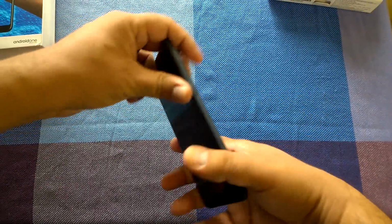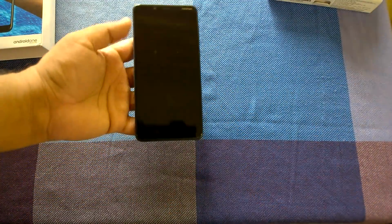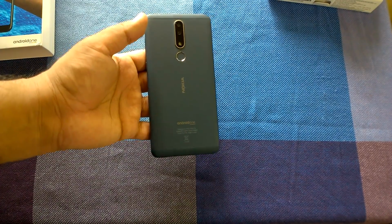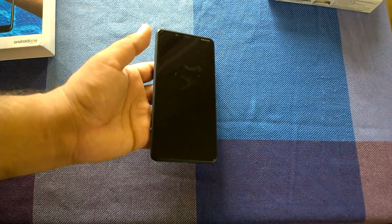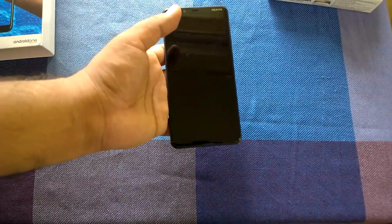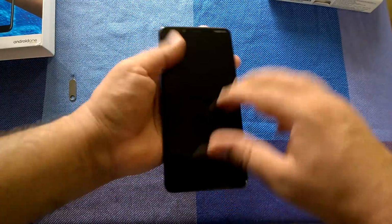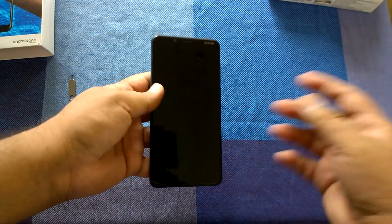Okay, that's fine. Then you have here the power button and the volume rocker. Okay, so this is how we feel about the robustness or the feel of this device. It is really attractive, it feels good, it feels big, and when we compare it to the metal unibody Nokias and glass unibody Nokia, it somehow falls in between these two in terms of robustness. Build quality is obviously top notch because it's a Nokia and it looks very well built. So perhaps in the price range that it will go for, it will actually rock with its build quality and design. Okay, now time to power it on.